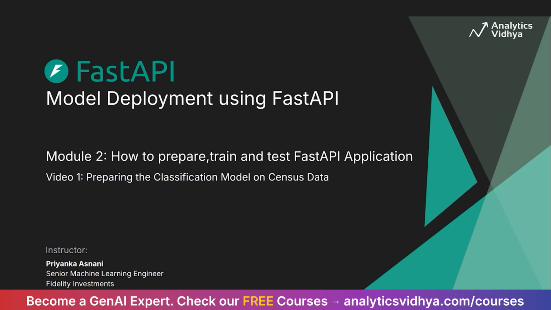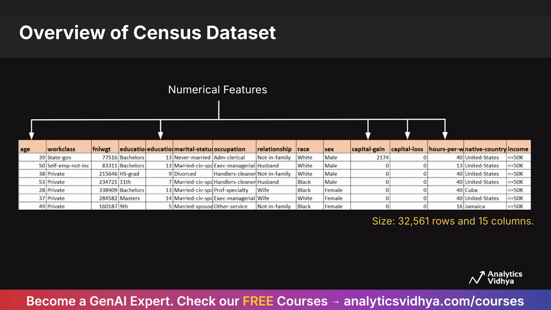We will go through exploratory data analysis to understand the data, pre-processing steps such as handling categorical variables and creating new features, handling class imbalance, which is common in income prediction tasks, training an XGBoost model using cross-validation and hyperparameter tuning, and evaluating the model using precision, recall, and F1 score. By the end of this module, we will have a well-performing, production-ready model that can be deployed and served by an API. The census income dataset contains 32K rows and 15 columns in total.